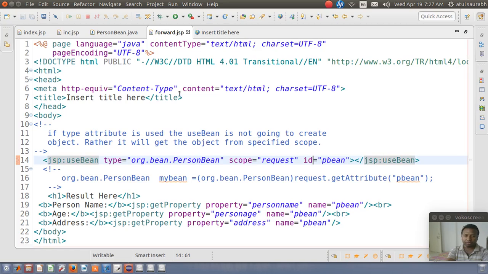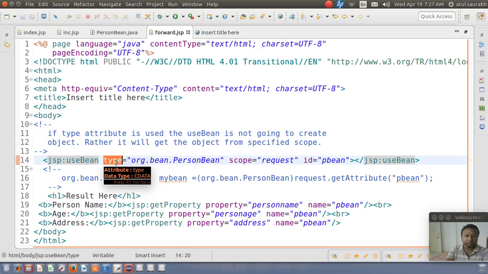Now in the forward.jsp page, I am not specifying the class attribute, rather I am going to use the type as usual. And what the type attribute does, it will not actually create the object, but it will get the object from the request, right? So that is what it is going to do.